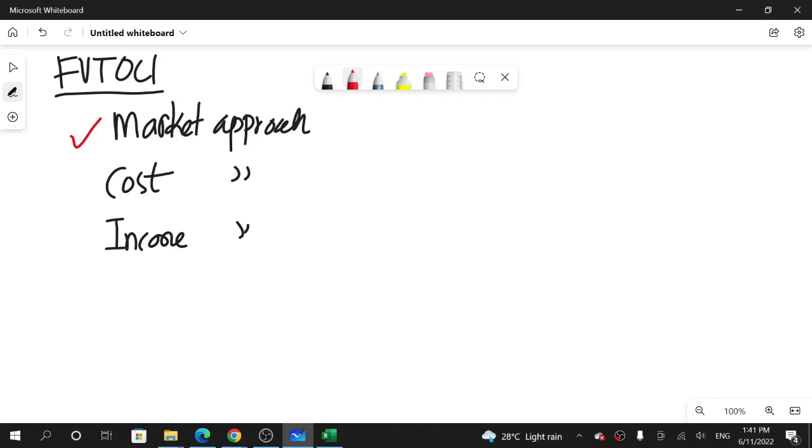We've learned that, right? By using these alternative methods, either the cost approach or the income approach, by using those kinds of alternative valuation methods, the entity can measure a value for these shares as at the reporting date, right? Then those resulting gains you can recognize in other comprehensive income.